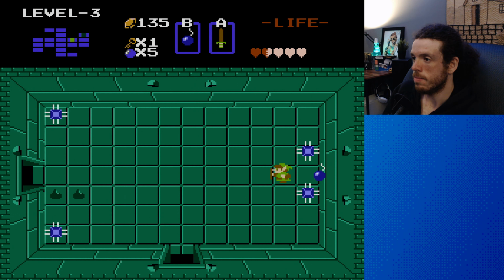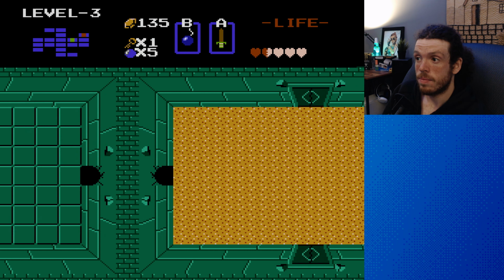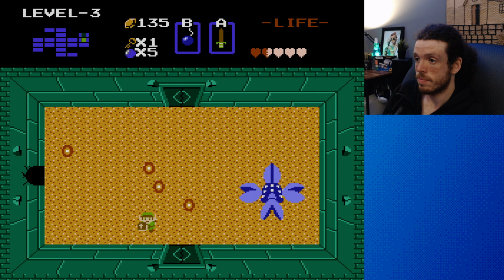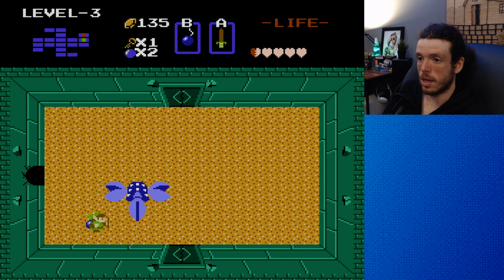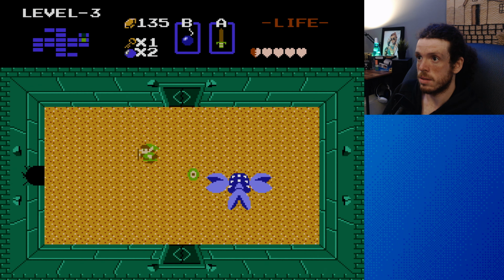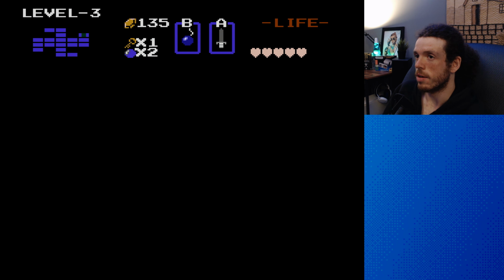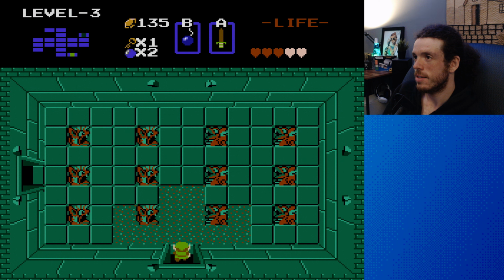Okay, let's try this again. There is a secret door. I believe the boss is behind this door and I'm not prepared to take him on. Who is it? Oh my god, what is it? Holy smokes. Oh, okay. I think I understand. Ah, come on. Come on. That's very hard now. That is very hard. That's the first boss I died, I think, on first go.